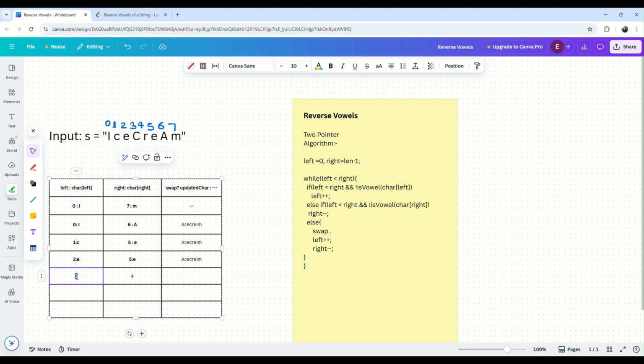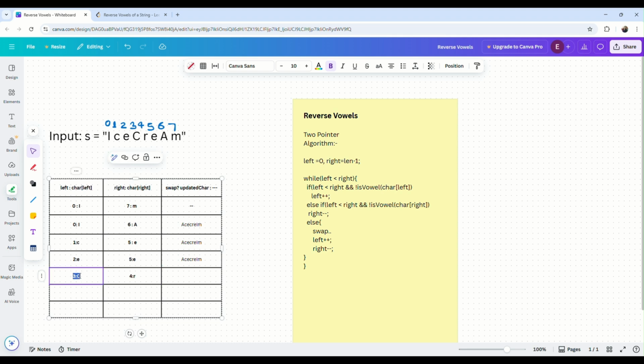So our left pointer is at third position, and at third we have C, and at fourth we have right pointer which is R. Now the question is, we don't have any vowel here.